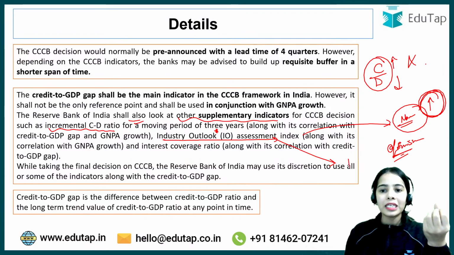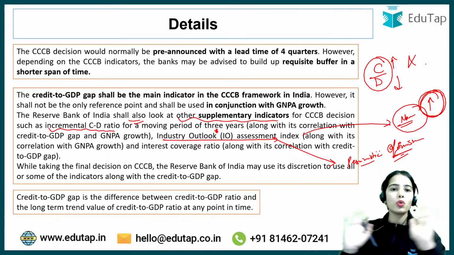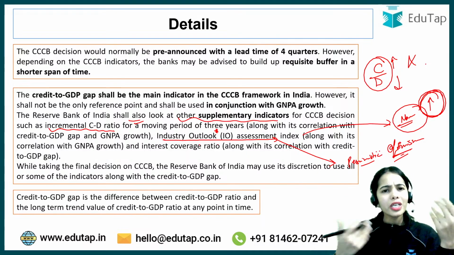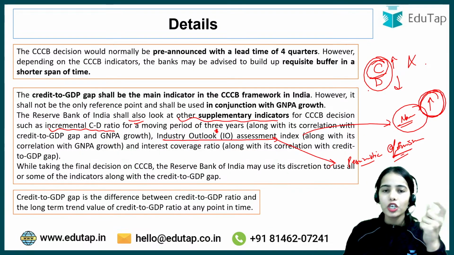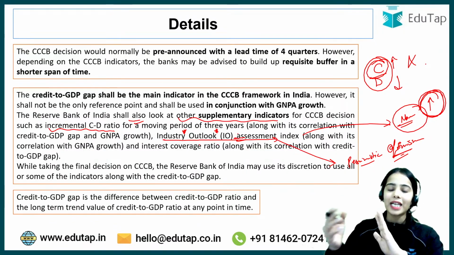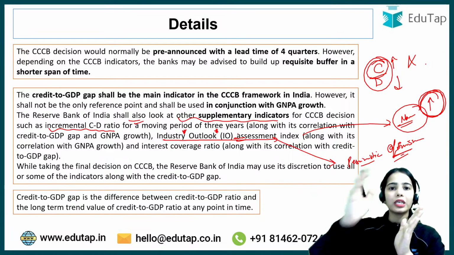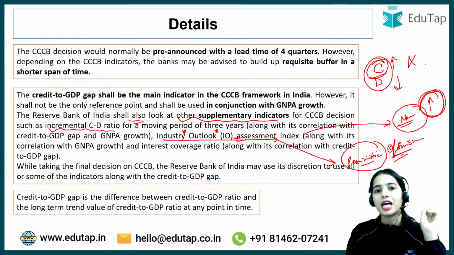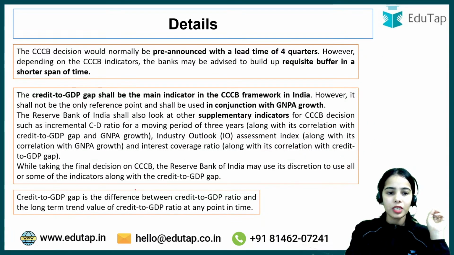But let's say that the industry is pessimistic. They are having negative sentiments. They do not want to increase their production. Then where is the loan being given if the credit is increasing? That means the loan is given to a non-productive sector. So that is problematic. If the assessment shows that the industry has an optimistic outlook, that means more and more credit has to be given to increase the capital base in these industries and to increase production. But if the industry is pessimistic, that means the industry does not want to increase production, then the credit is flowing in the wrong direction. Okay, so this is the idea.